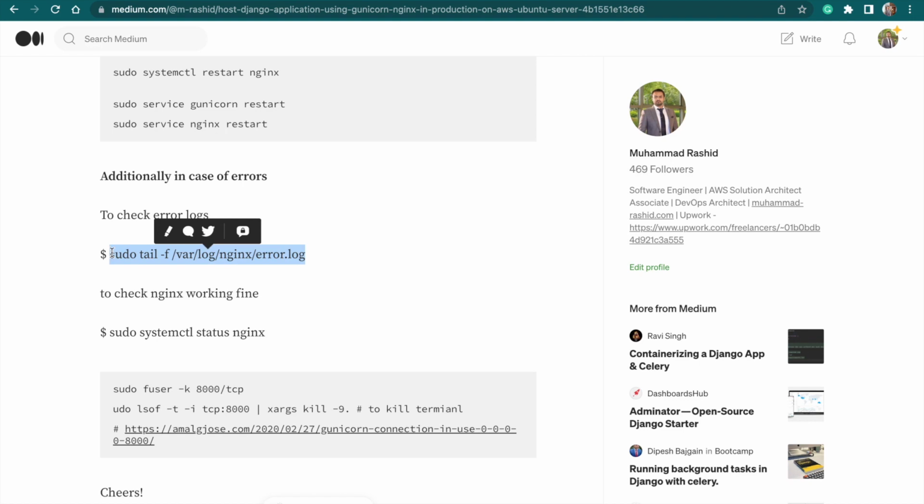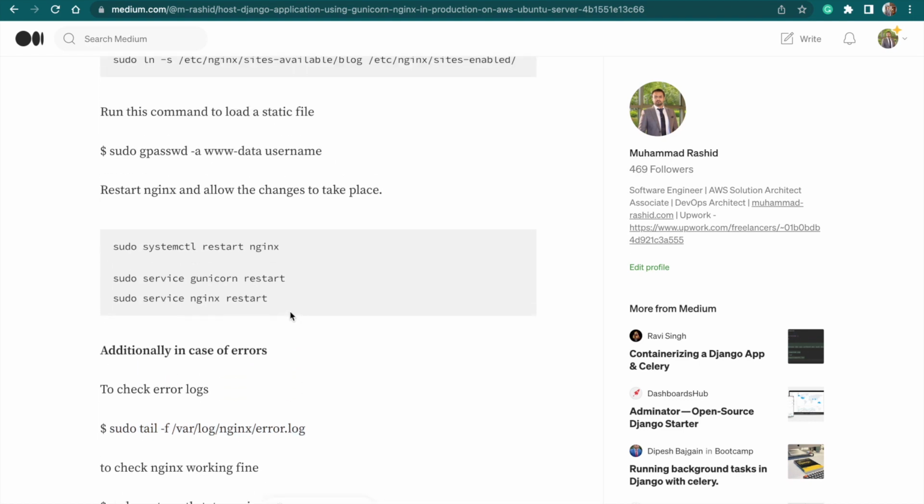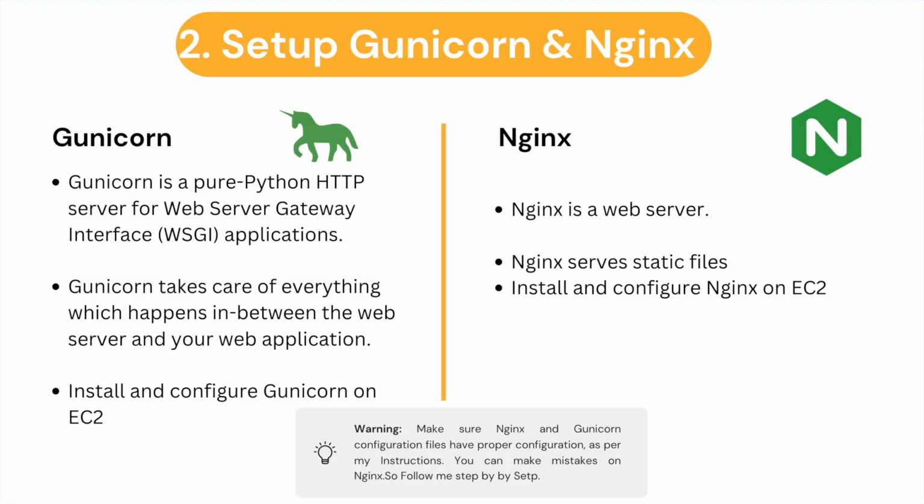So if you face any issue, run this command, and this command will tell you where the issue is. Okay, and when you update any new changes in the code, you can push code to GitHub, and you can pull the code on your instance. Then you will just need to run these two commands to collect the new changes.